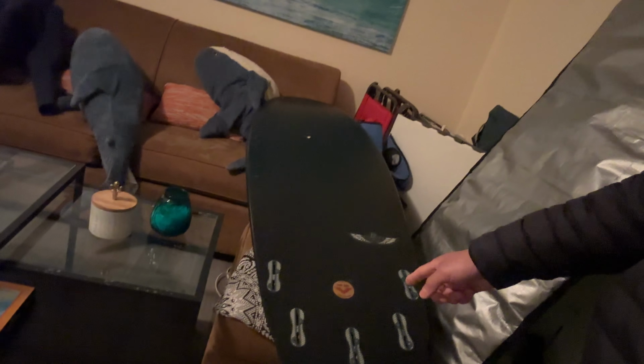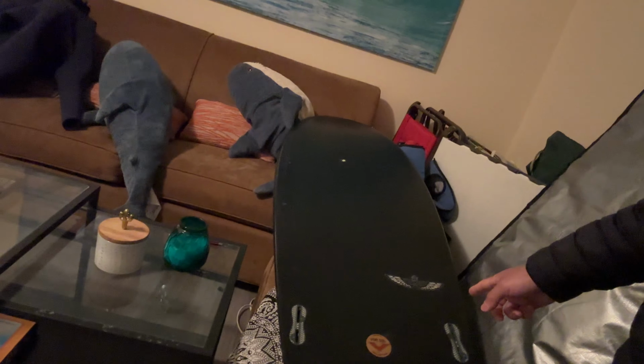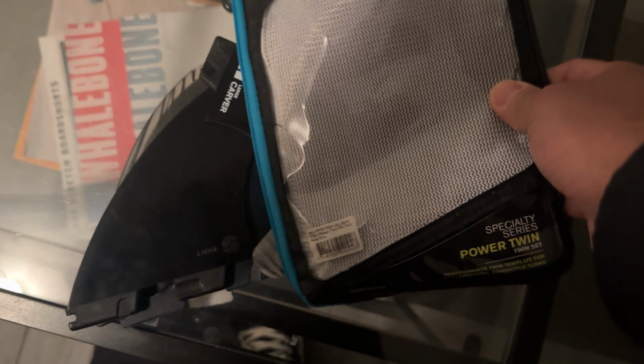Hey guys, so just got to Rockaway and the waves are so small, barely a 1 foot wave out there, but it has potential. So we'll see if this board will work today. 1 foot Rockaway. I'm gonna set up the fins.